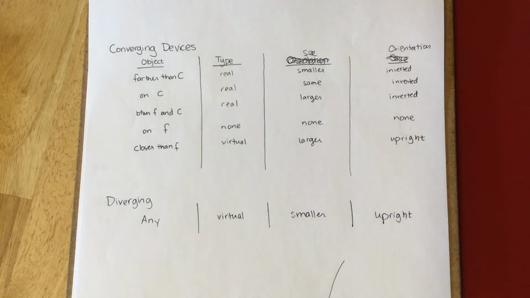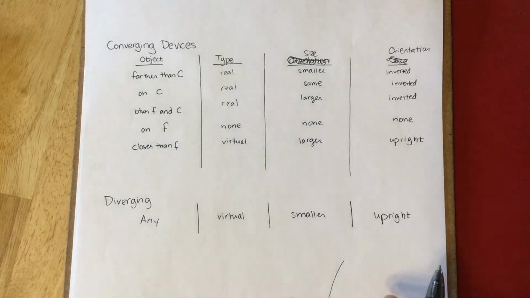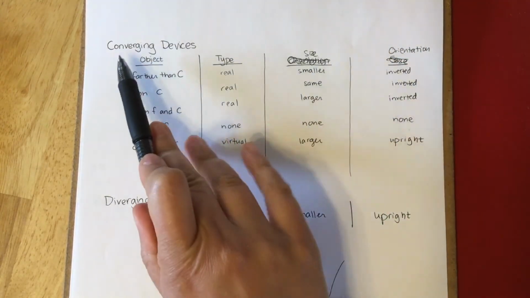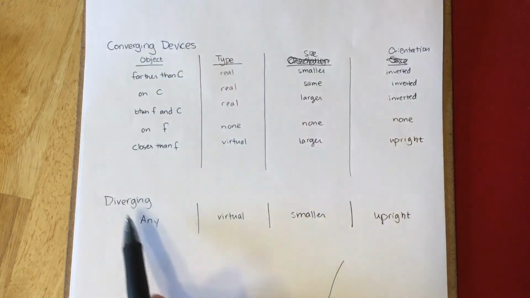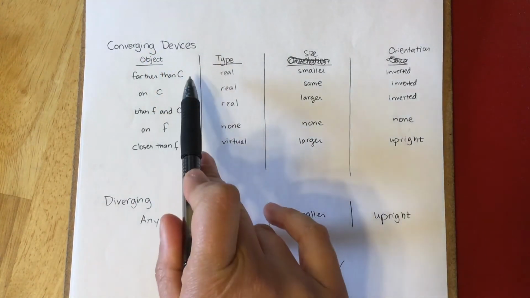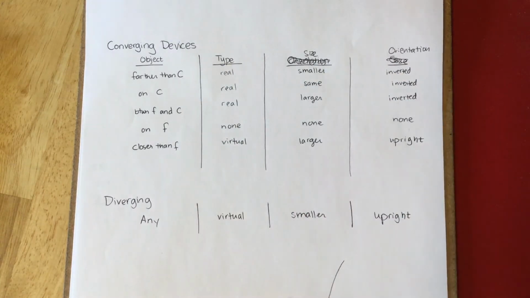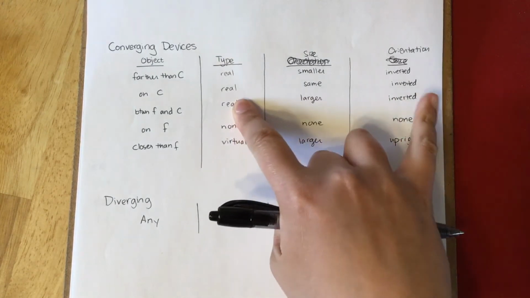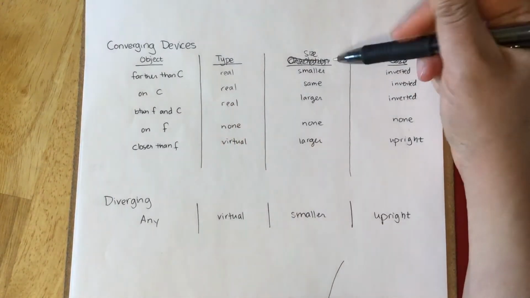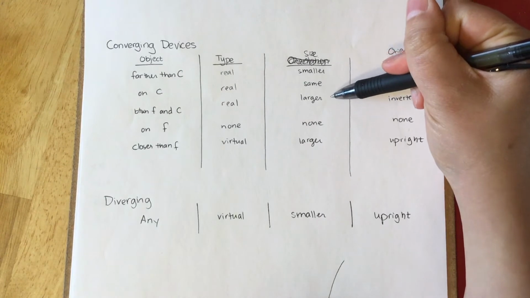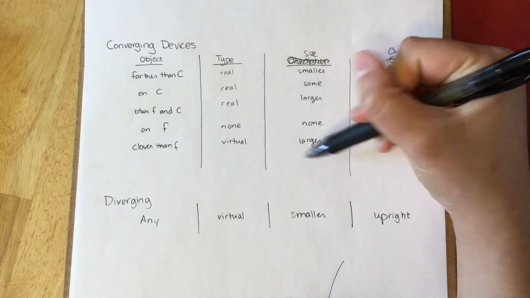One way you could remember the types of images made is to simply memorize it. So a chart like this is good to have in your notes because then you can look up, is my device converging or diverging? Where is my object? And then classify the image as real, smaller, inverted, etc. Pattern here is that real images are always inverted. The closer you get to your mirror, the larger the object becomes, or the closer you get to the focal point.